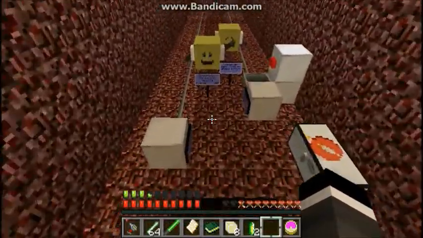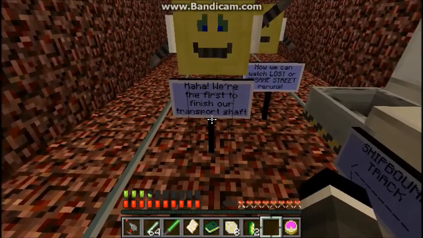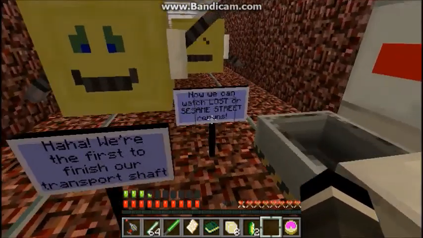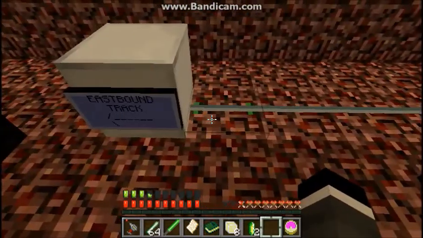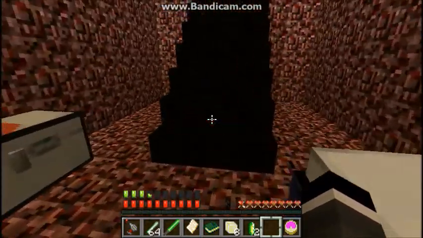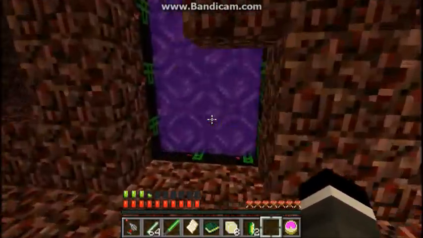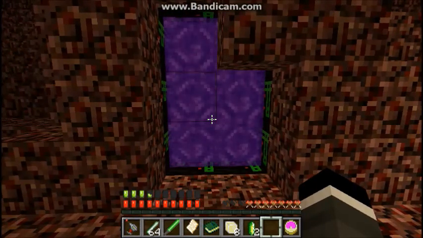Oh, nice. Ha, we're finished. We're the first to finish in our transport shaft. Now we can watch Lost or Sesame Street Returns. Alright. Eastbound track. South. Shipbound track. Alright, I wonder what's through this portal. If you want to know what's in this portal, just check out my next episode coming out soon and you'll find out what it is.